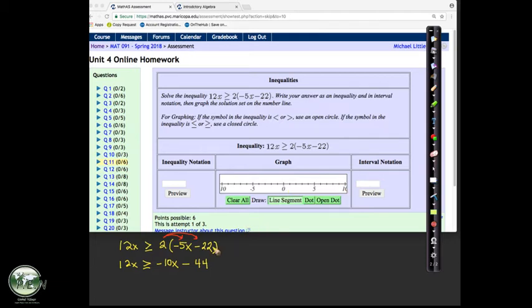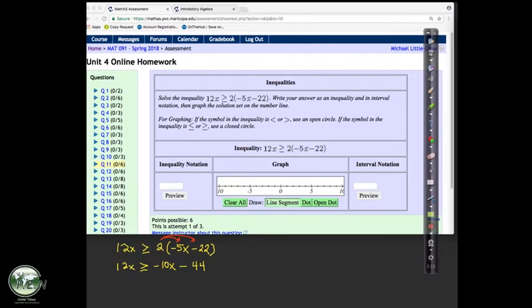And the way we think about it is, as we bring them together, we're getting rid of them from one side and bringing it to the other. And again, we can do this in multiple ways. We could subtract 12x from both sides, or we could add 10x to both sides. Which way did we decide was probably the easier way to work with? Anything that will make a positive. Good. So we are going to actually add the 10x to try to keep things positive.